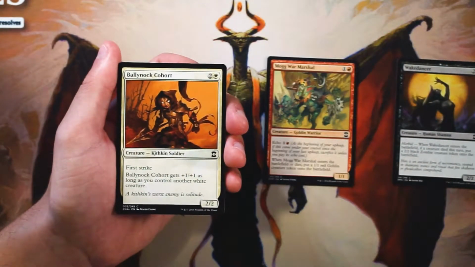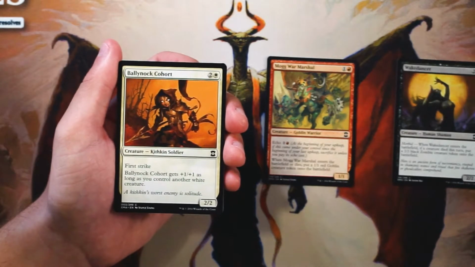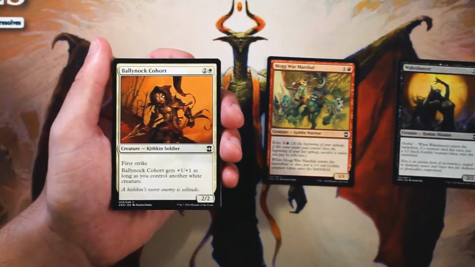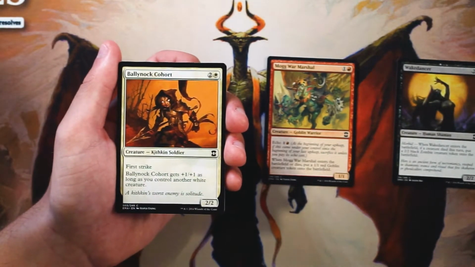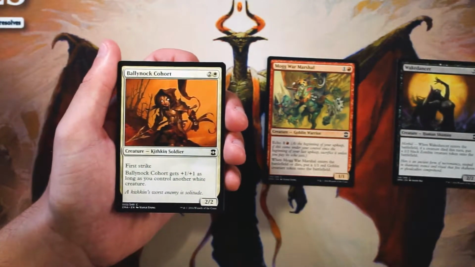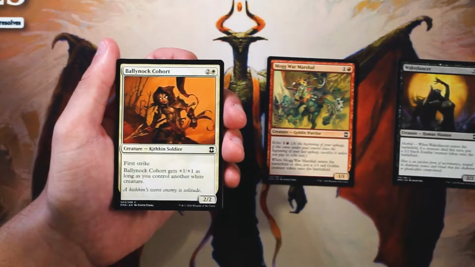Ballynock Cohort is a 2/2 for 2 and a white. It does have first strike, and it gets +1/+1 as long as you control another white creature. This is a very good 3-drop, so very aggressive. It's got first strike, so it's going to be difficult to deal with just in combat. And most likely by turn 3, if you're playing a card like this, you're going to have another white creature out. It is worth noting if all of your other white creatures, for whatever reason, die, it does just become a 2/2, in which case it's not very good.